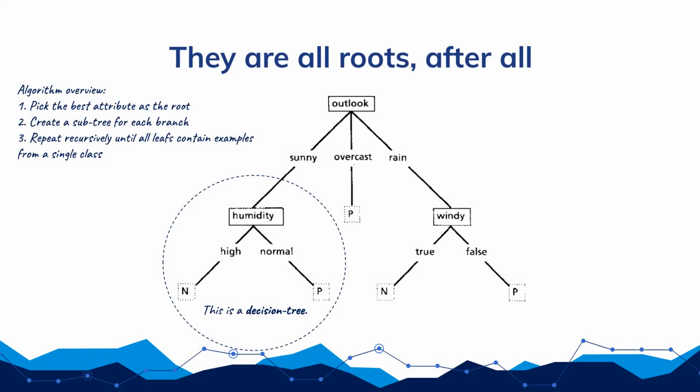So I have a branch here, 2 branches, 3 branches, and I will check if the leaf is homogeneous. If it is, then I will just predict: if outlook is equal to overcast, then go hiking, because all of the instances in that particular branch are positive. If that's not the case, I can do it all over again.